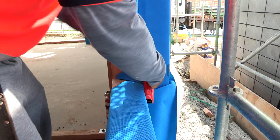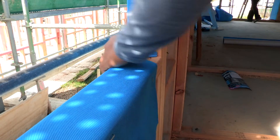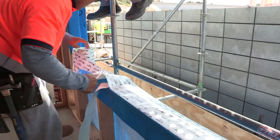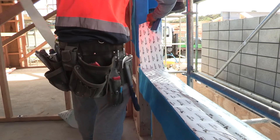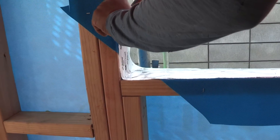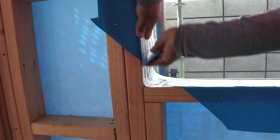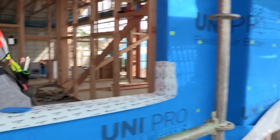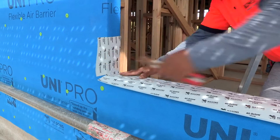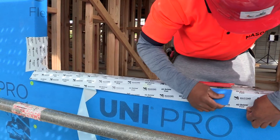For the installation of window tape on the windowsill, place the Masons corner guard over the uni wrap and into the bottom corners of the window or door sill, and staple to the jamb. With steel frames, use double-sided tape to attach the corner guard to the metal. Install sill tape flush with the interior face of the opening, apply along the entire length of the sill and continue up each jamb for a minimum of 200 mil. Apply two layers of 40 Below Platinum for nail and screw sealability — 40 Below Flex achieves this with just one layer. Press the sill tape firmly into the corner over the corner guard first, then slit at each corner, fold any remaining flashing tape against the outer face of the frame, and smooth out all creases for good adhesion.